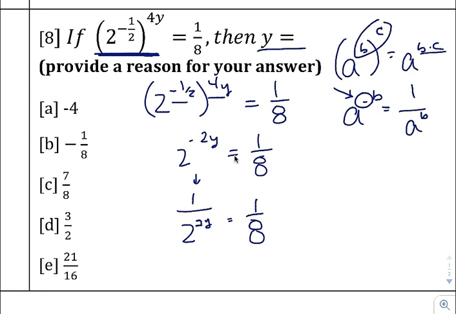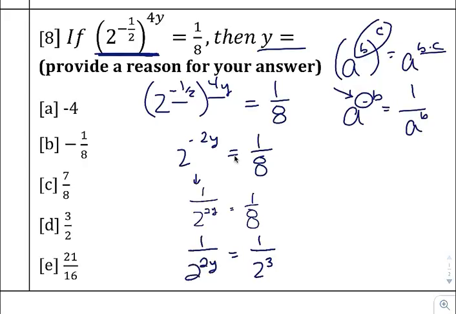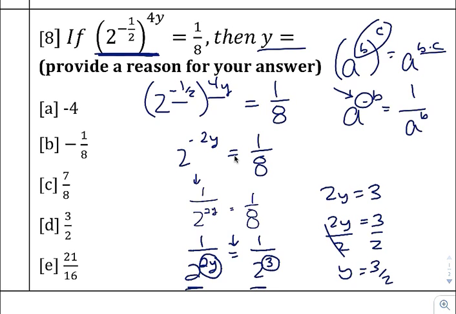Now the clever observation we can make that's going to finish our work for us is that you can actually write 8 as a power of 2. And so to make these look even closer, I'm going to write this as 2 to the third, and over here I'll keep that as 1 over 2 to the 2y. So the reason this is important is because the fractions almost look identical, except we just have 2y on one side and 3 on the other. But if you acknowledge we have to make them equal, that means 2y has to be equal to 3. And if you take 2y and want to solve for it, we'll divide both sides by 2, and that'll make y equal 3/2. And so you could have plugged and chugged to find that number. Alternatively, you can use some power rules, and you can get that value, 3/2.